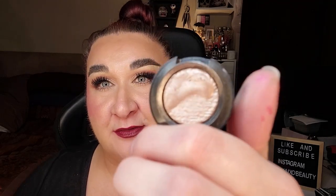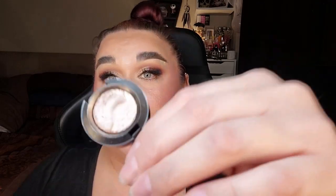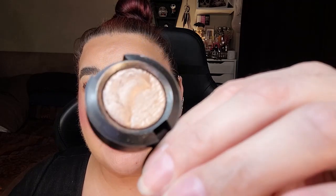And the next thing I have is my MAC Extra Dimension eyeshadow in the shade Sweet Heat, which I have been trying to decide what I want to do with for so long. I almost sent it to Kim because I know that she would love this, but I used it so much that there's a lot of wearing off on it, and I've swatched it quite a few times. Oh my god, that is gorgeous. It's a gorgeous, gorgeous golden shade, almost like a taupey golden shade. My cousin told me to buy this. You can clearly see there's a lot of wearing off, especially in the center, but I need to give it more love, honestly. It needs to be loved way more than it has been.